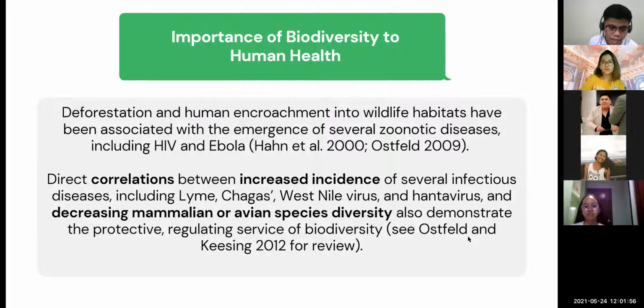But we humans do not consider biodiversity as somehow relating to human health. I hope this opens you up to the idea that biodiversity actually plays an active role in protecting and regulating diseases that could eventually reach our population. If we do not consider biodiversity, in the next few years there could be another pandemic, okay? Another pandemic similar to what we are experiencing right now. So we should be considering this aspect of our environment. Okay, so I think that is enough to give you an idea about the importance of biodiversity. It still has a lot of importance.